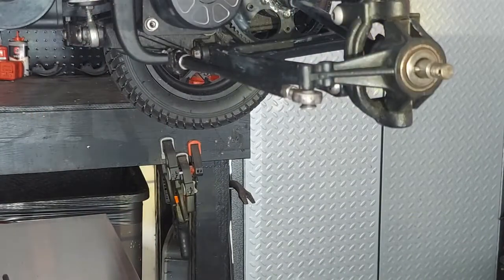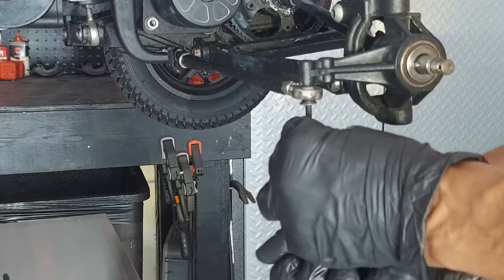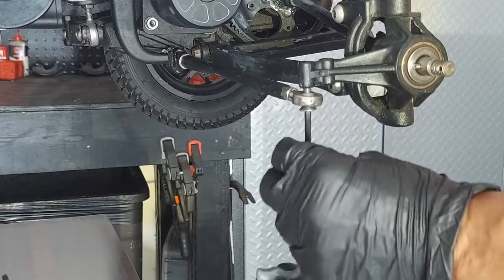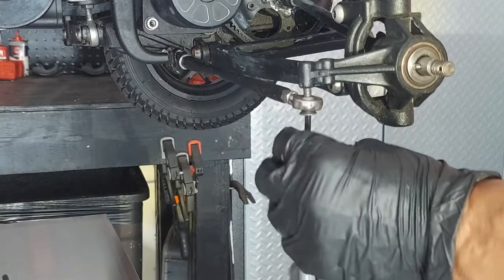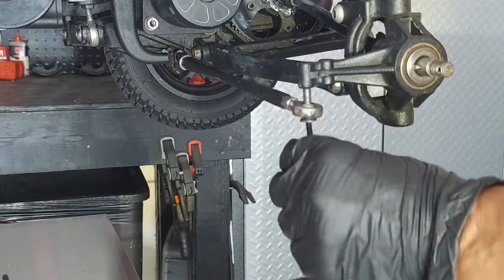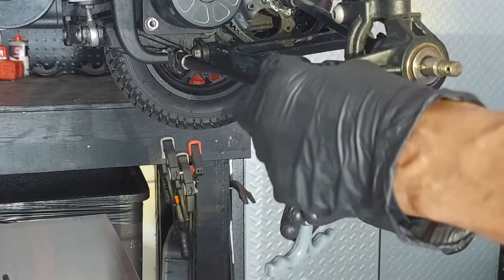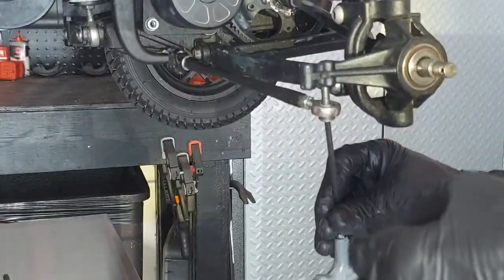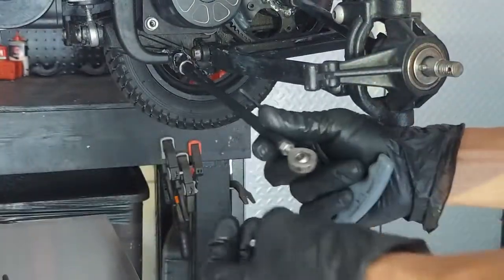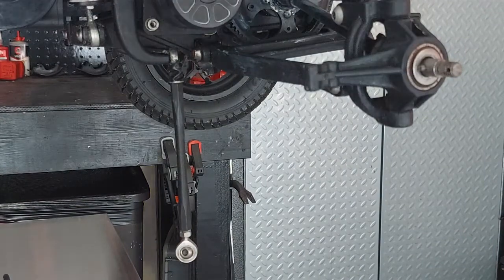Now that the wheel has been removed, the next thing we need to do is take your four-millimeter and remove the steering arm — there's one simple screw underneath. For those of you that didn't know, this is also how you would adjust the steering position. There are two holes right here: if you put it in the forward hole, you get a more aggressive turning stance. I prefer the rear hole. Take that bolt and put it aside.